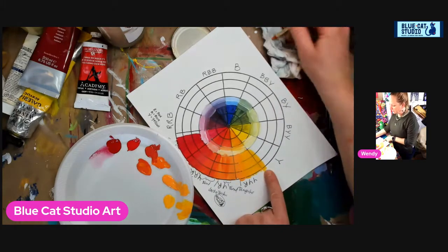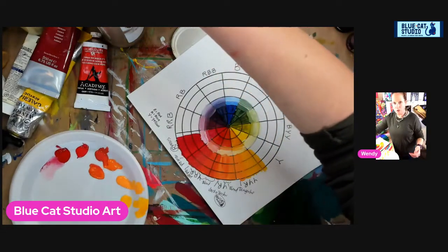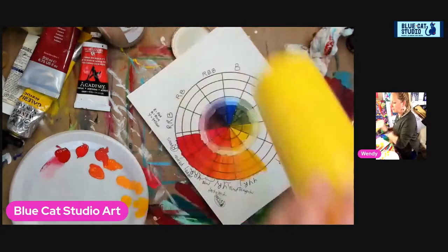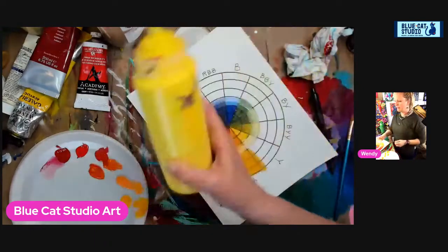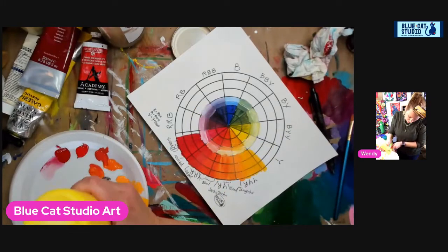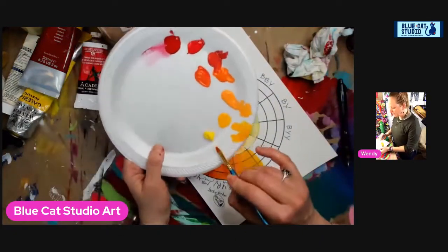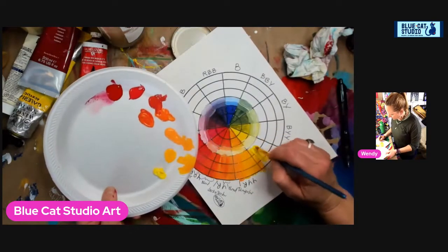And notice I went a little bit over with my saffron. Now I could go with like a cadmium yellow here, or I could just go straight with like my favorite, which is daffodil. Really doesn't matter because there's enough blending that can happen. So I'm just going to go with daffodil, which is this guy. It's a folk art. My favorite yellow ever. In fact, I bought it in bulk and stuck it in a squeezy tube, which makes me infinitely happier because I feel like I'm never going to run out. All right. So now we have, see, look at that vibrant, vibrant yellow. Isn't that pretty? And we'll just kind of bring that right up here in the center.